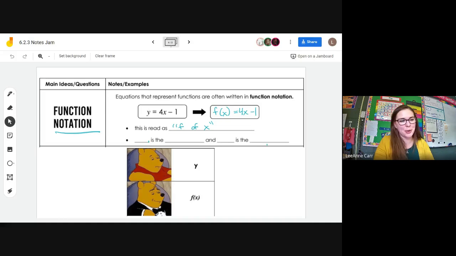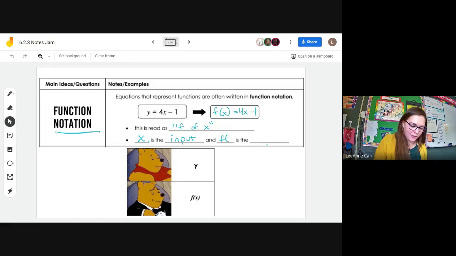If we were in class, I'd make you all repeat after me so you get used to saying it this way. f of x: the name, those parentheses are "of," and then whatever's in the middle. So we would say g of n, h of q, whatever those variables are. Now, we had some notes to add for what each part was. Here we have x as the input value. Input is like what you have in the function. Here you can see we put x in the function.